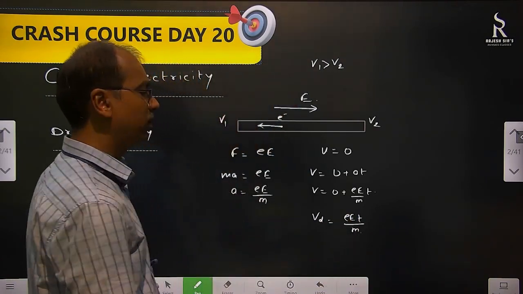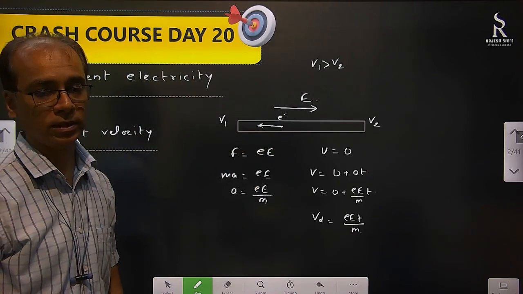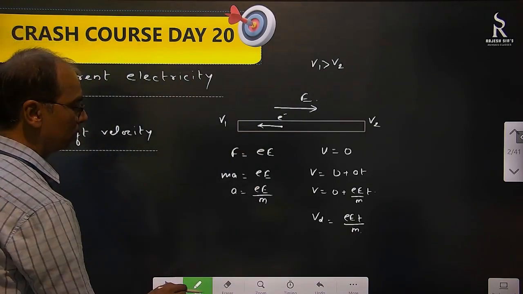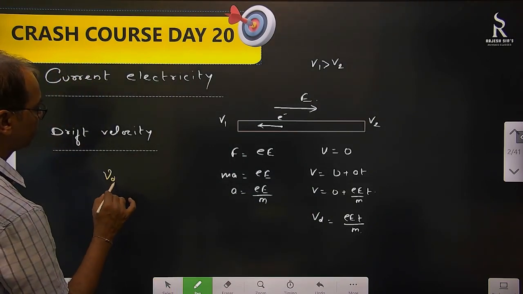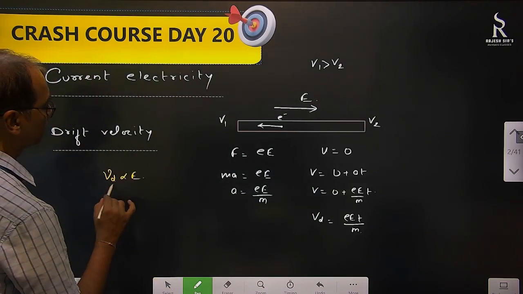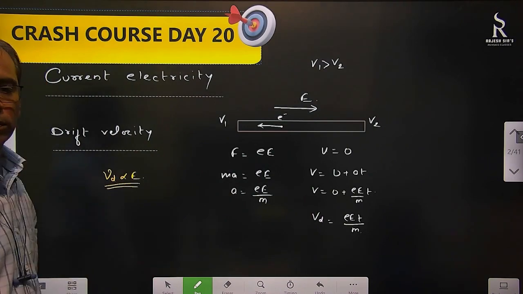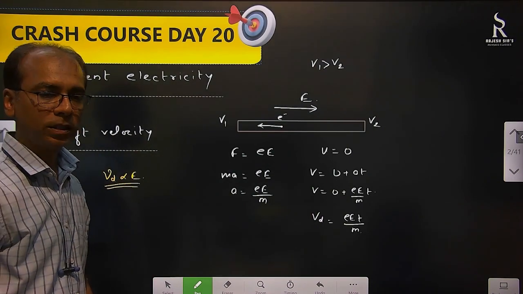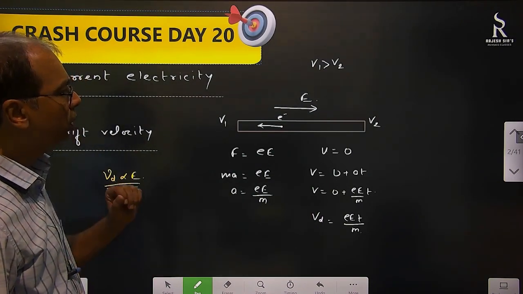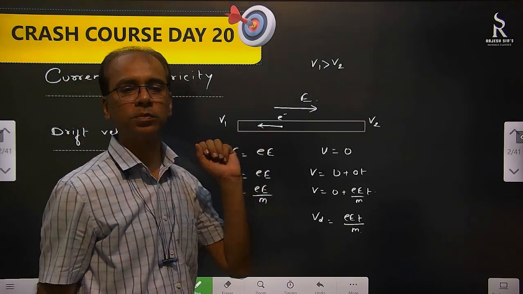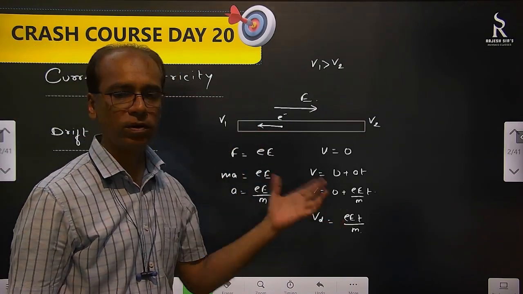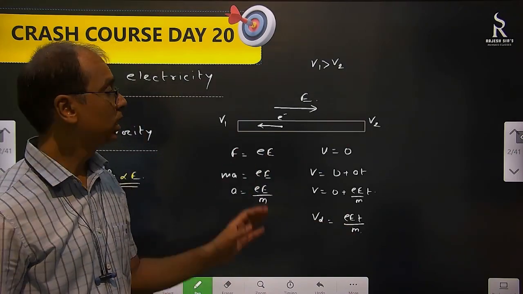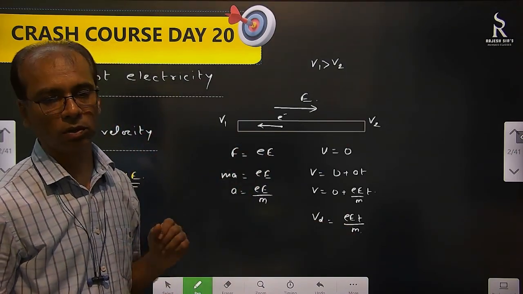So is drift velocity directly proportional to electric field? Answer is yes. We can see that over here, that drift velocity is directly proportional to electric field. Correct? Now we all know that current is because of the motion of electron. This is the drift velocity also we have got. So, is there any relation with current over here? That also we can do.